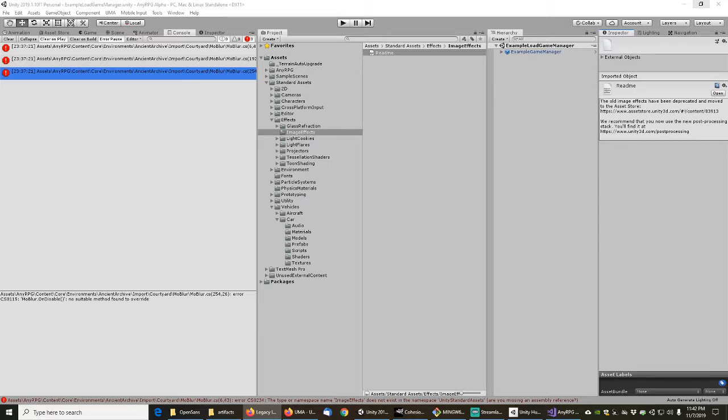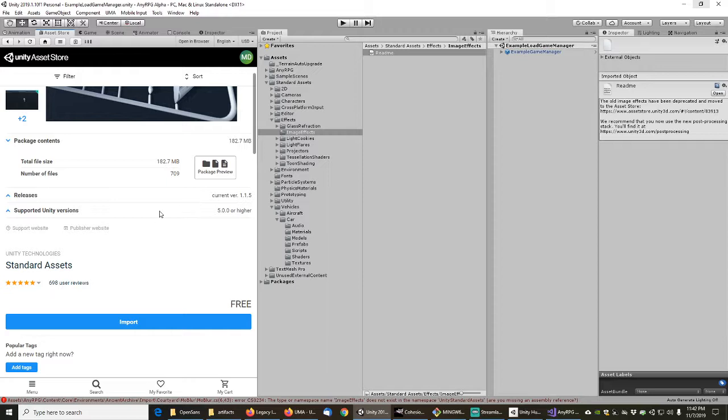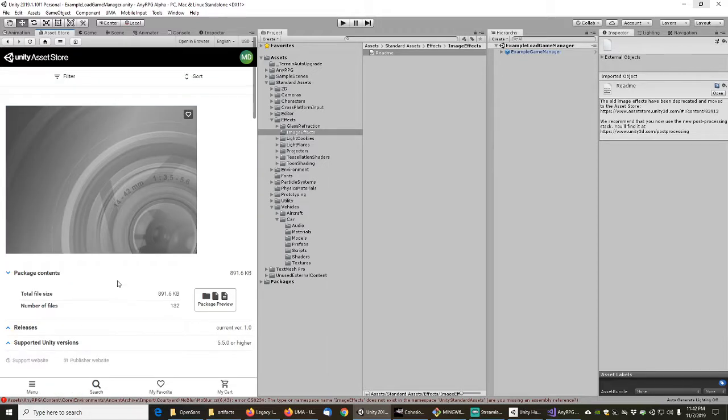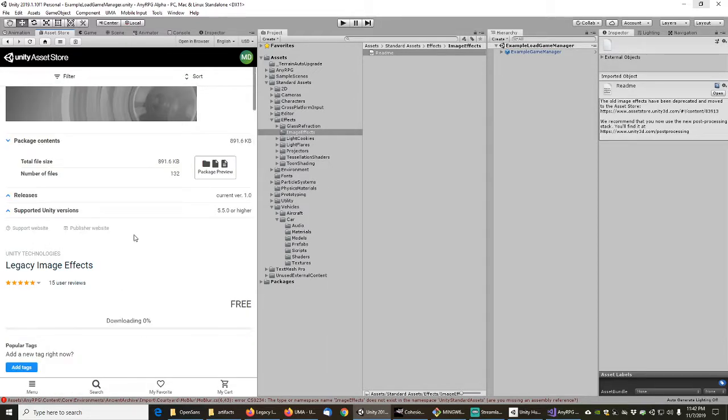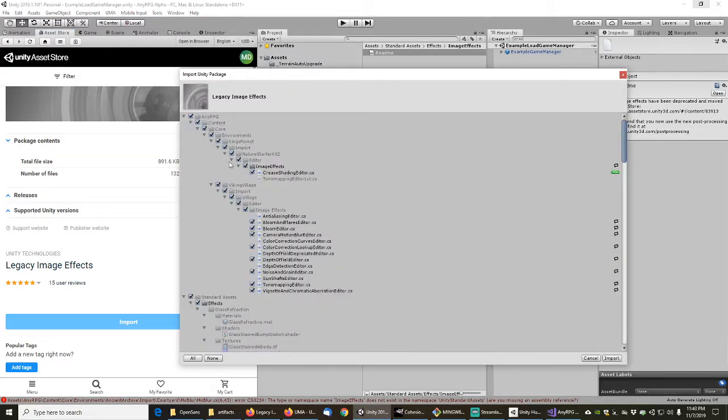Legacy image effects, open in Unity, download, import. Oh man, what the heck, really?